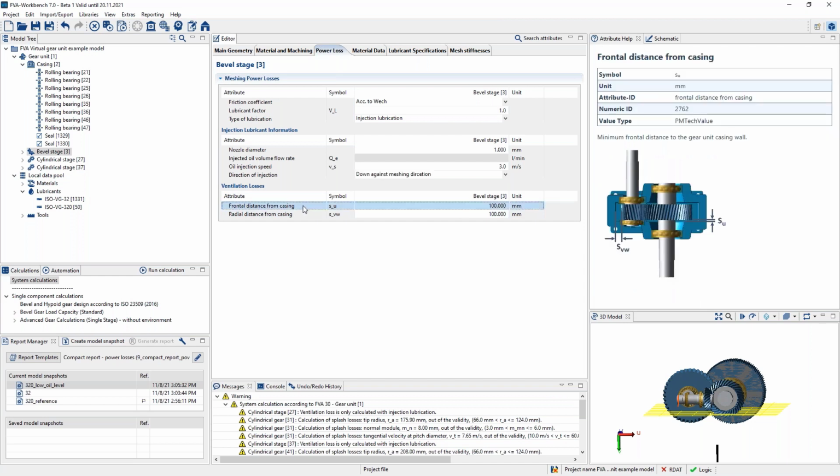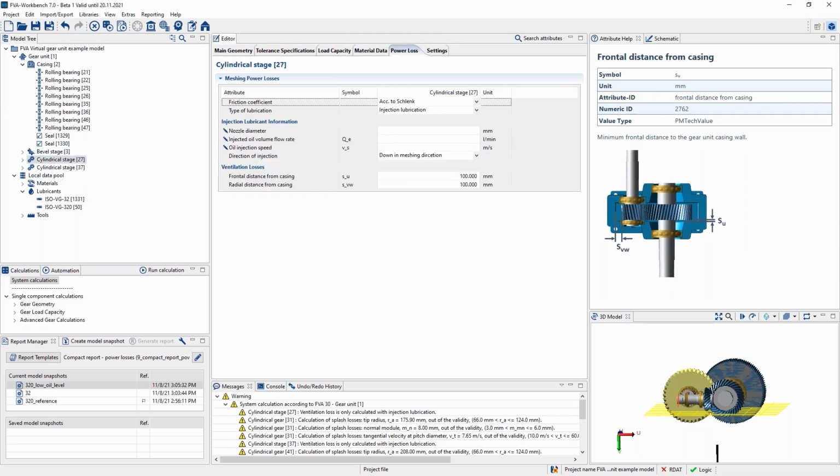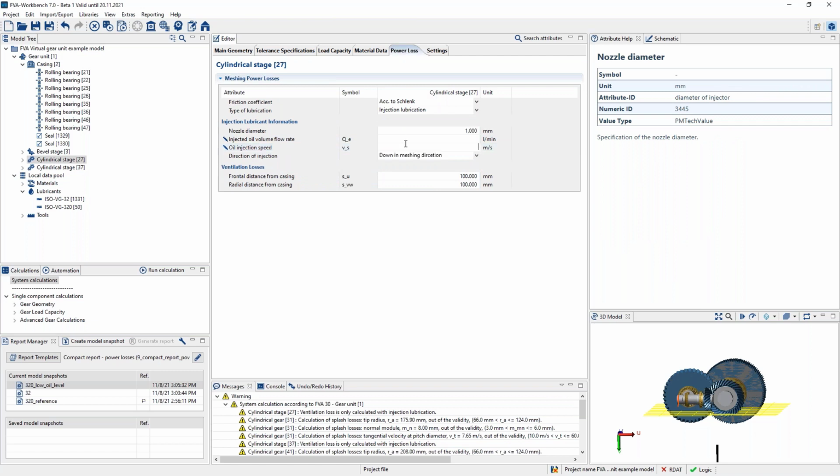And then we will do the same for both other stages. We will specify injection lubrication. For the cylindrical stage, we will say nozzle diameter of 1 and injection speed of 3, and the direction of the injection from the bottom up, down against meshing direction.